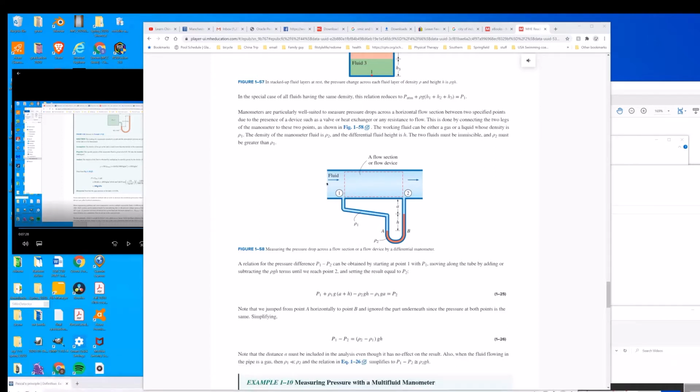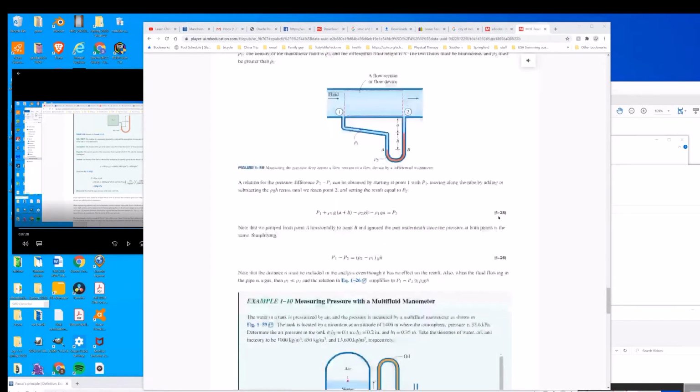So in this case, it's a fluid, so we have to include that in our analysis. We would need to include the weight of this fluid acting down here, okay, and here, right? Okay, so first thing is we're looking for the difference in pressure between these 2 points. So our equation just becomes P1 minus P2, okay, is that pressure. So we do that just essentially starting from a point and then either adding or subtracting the pressures.